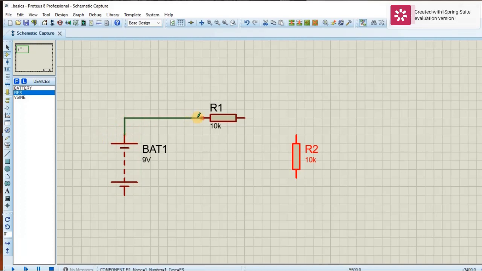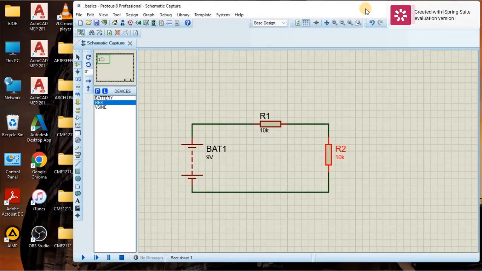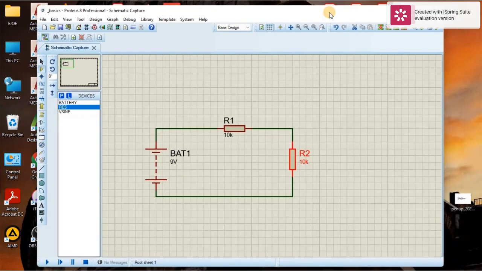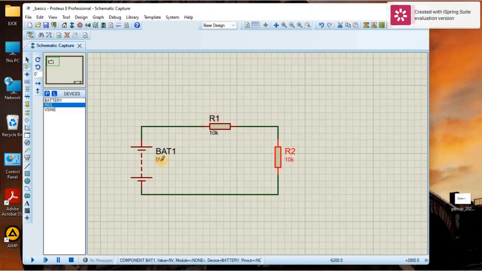We just make a connection, simple connection. Just click at the end of the component and connect that wire. You can also click somewhere there for the joint and connect there. Okay, so the next thing is to run the simulation. Maybe I should make this a bit smaller so that it can fit in this window.